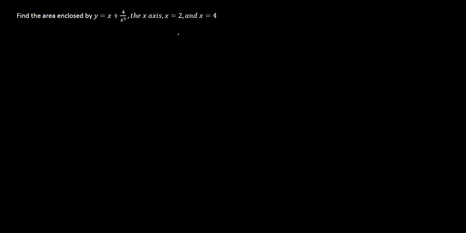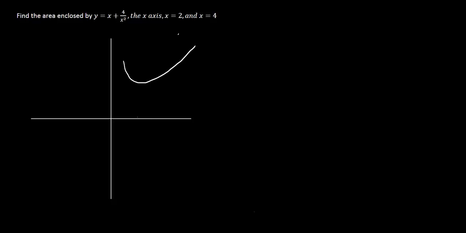So this is an area question. We could see this either in a Calculus 1 or a Calculus 2 class. So let's go ahead and try graphing the portion that we care about. We see that we have the curve (x plus 4) over x squared. It's bound by the x-axis, the vertical line x equals 2, and the vertical line x equals 4. So this is going to look something like this, and the portion that we care about is going to look something like this. And we have the line x equals 2, and then the line x equals 4.